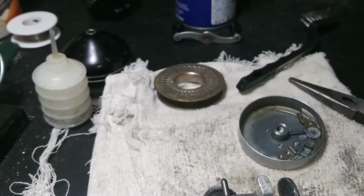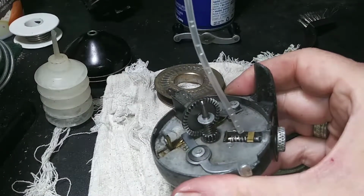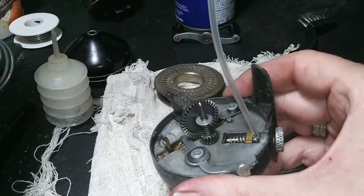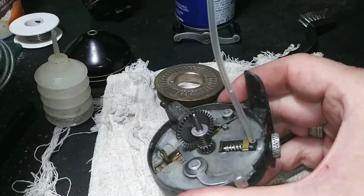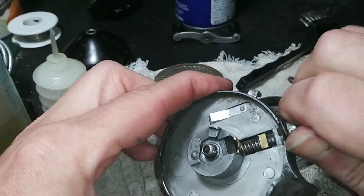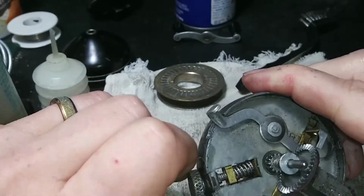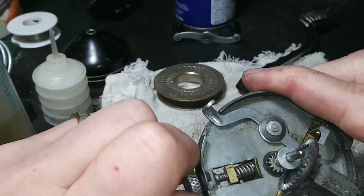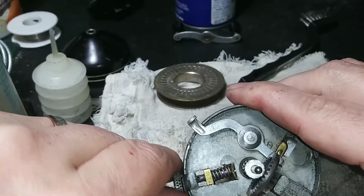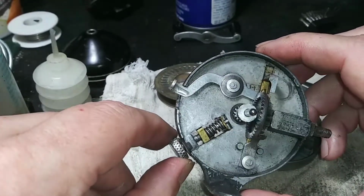Okay, let's get a little bit of oil in here on this drag. We're going to get just a couple little drops down in there. Let's see how it turns, see how it works, see if that helps loosen it up some. Oh yeah, that feels a lot better. Still kind of stiff, but heck, for being roughly 50 to 54 years old, yeah, I think you'd be a little stiff too.